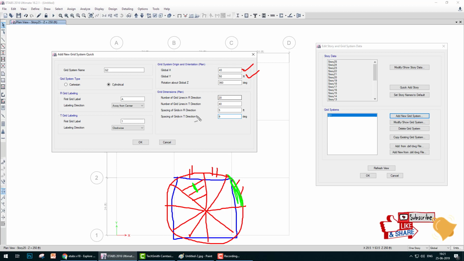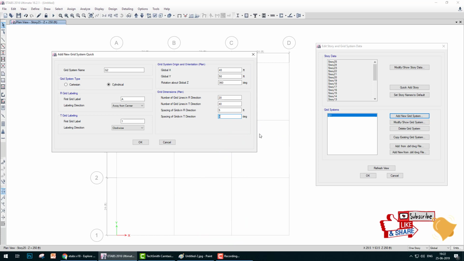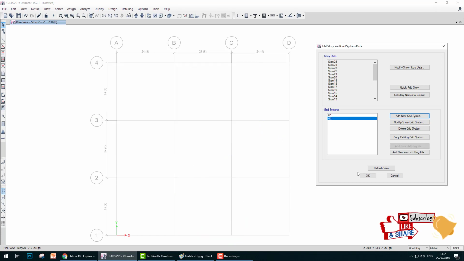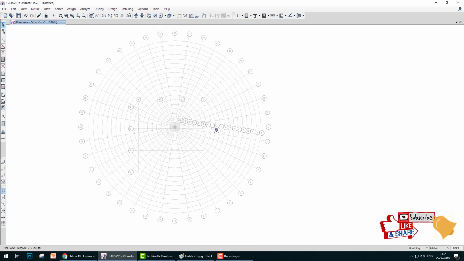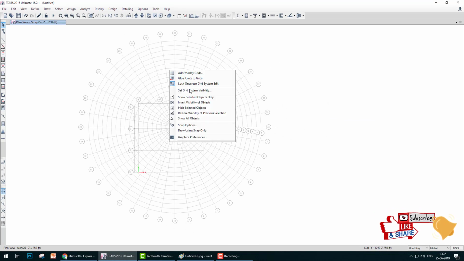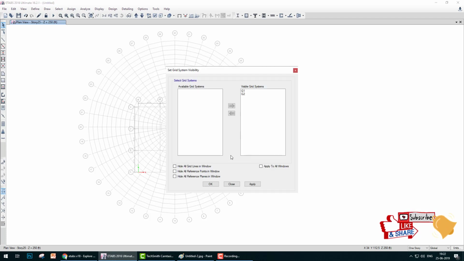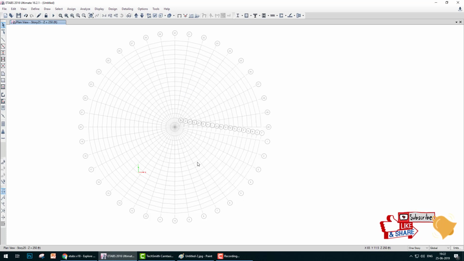Why 9? Because we choose 40 and 360 divided by 40 is equal to 9. Then click OK. My circular grid is ready. Now right click on the screen and go to set grid visibility and make only G2 visible because G1 is rectangle. Okay, this is our grid.